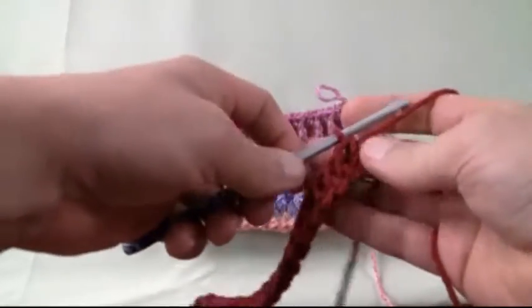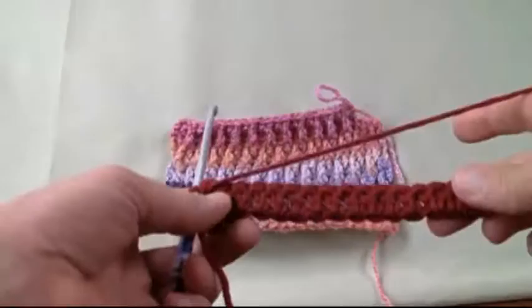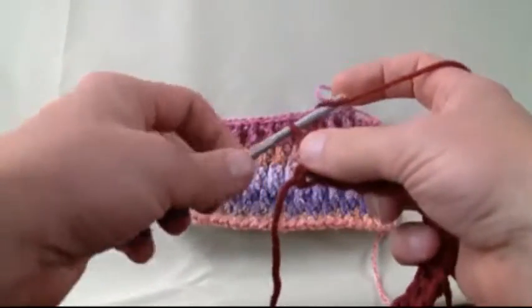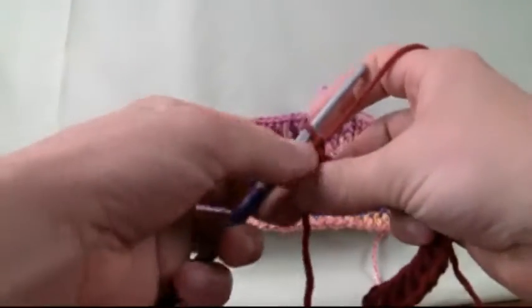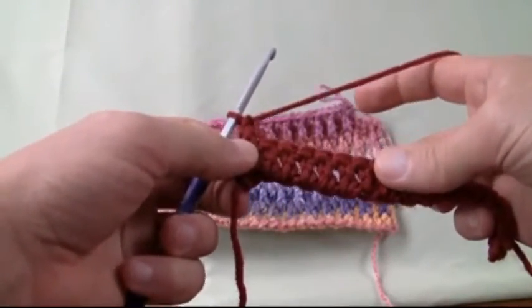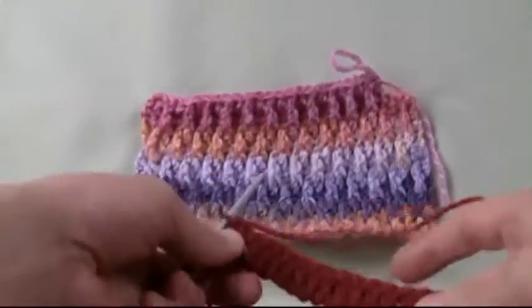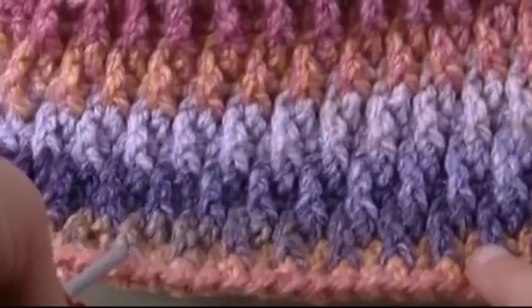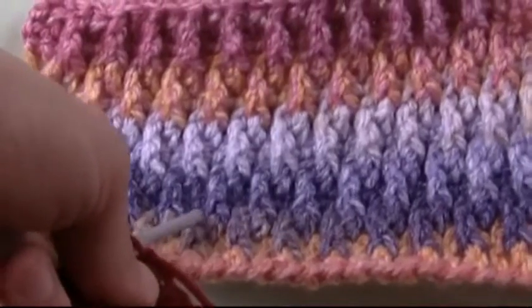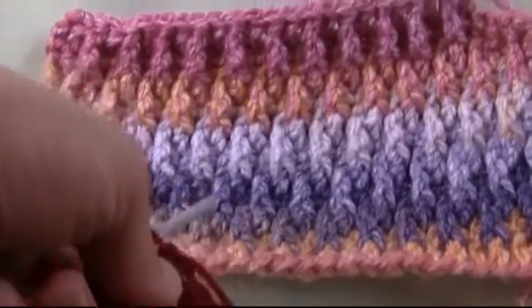All we need to do now is just turn your material around. Then we're just going to chain up 1, just chain 1, and we're going to single crochet ourselves all the way back across this line. We need to do these 2 first steps before we can even start the ripple, because the actual next line that we are doing is directly behind the first ripple here, because the ripple is from a line above it coming down.